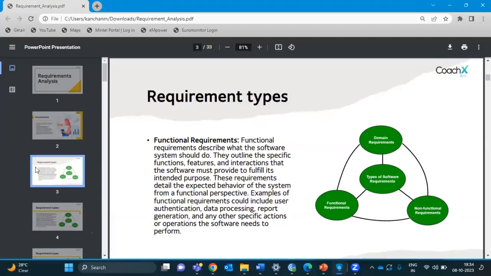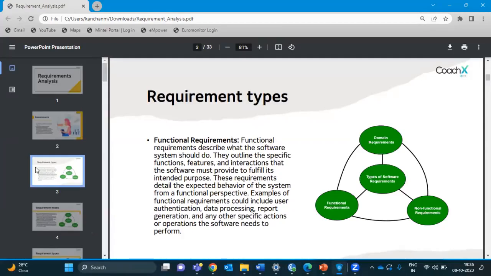It's all about what you can see, how the process should be, how the data should flow, what screens you need, what different charts you need, whether there should be a login screen, a home screen, a list of products. What the client is willing to see would come under functional requirement.